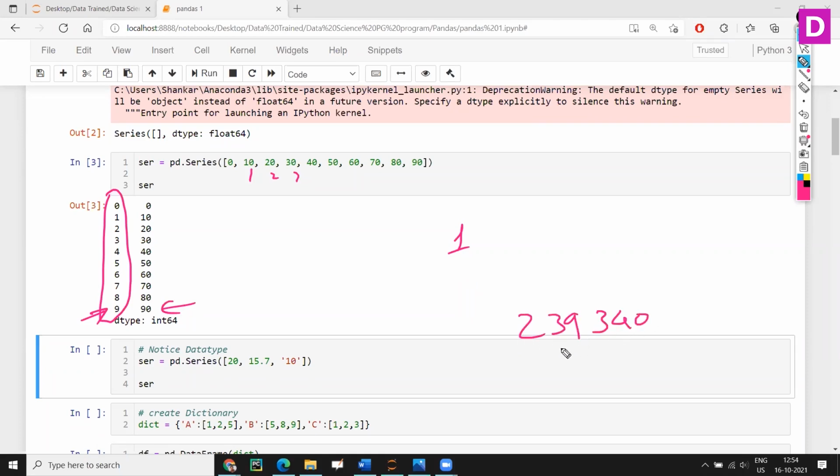We don't know that, but you will be able to find that index right there. As I mentioned, the index always starts from 0. A series will have only one column, so this is not a column. Don't interpret it wrongly. This is the index.